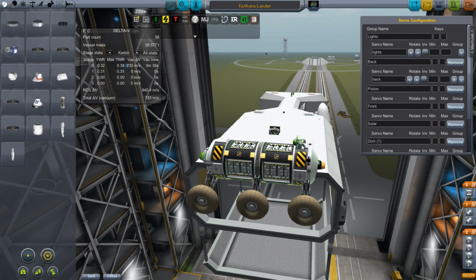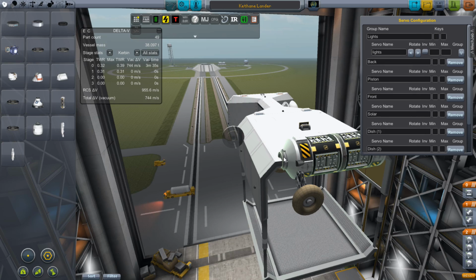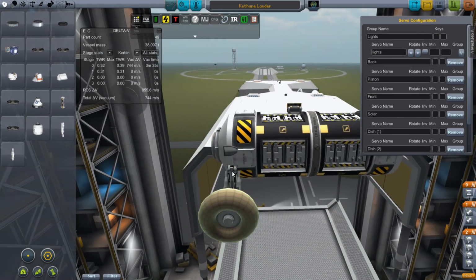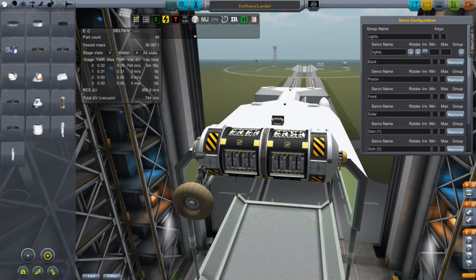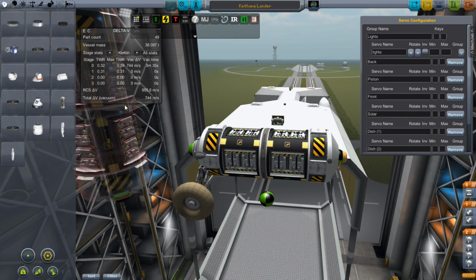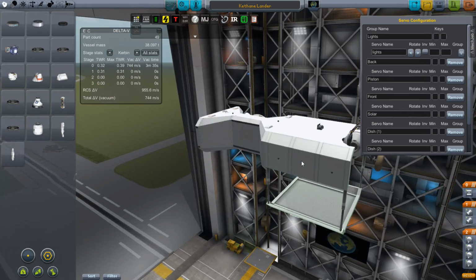The piston was on the hinge. These were the struts that were helping hold it in. We have 4 wheels, more lights, and the whole thing is welded together to have that docking node as well as these end caps and everything here through the middle. This right here is all welded together into one piece. So there you have it.